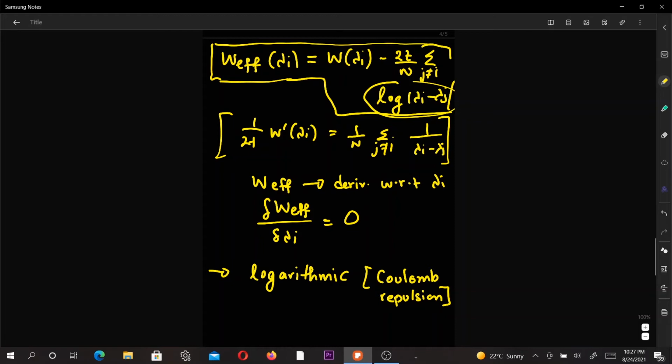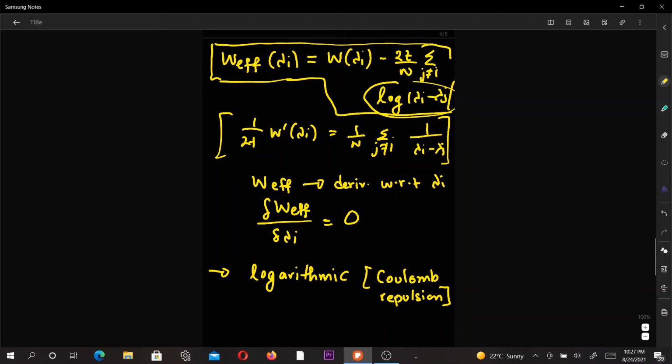It's sort of like a Coulomb repulsion in the sense that if the eigenvalues are close to one another, that is, the eigenvalues can't be the same. If they are the same, this logarithmic term blows up. So if you're thinking of the eigenvalues as position of particles, you can't place two particles at the same point. That's a physical insight into what's happening.